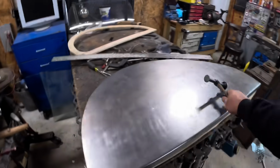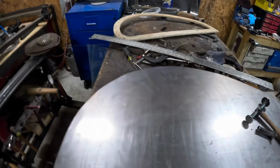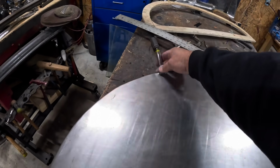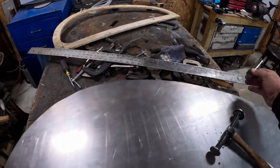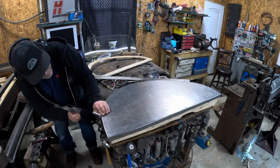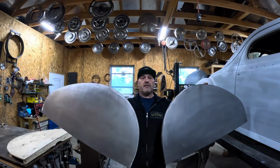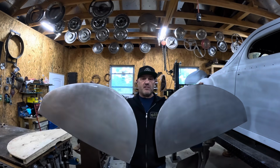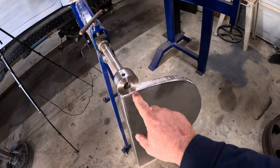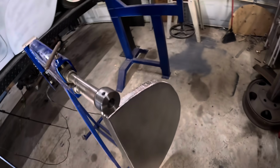So I got it back on the buck. Everything is fitting perfect. I'm just going to address the edge there just to clean it up a little bit. And what I got is a little dolly I made years ago just for edges. It just goes on there and just follow it along and straighten it out. And disco. Now I move on to the outer edge and weld that to the fenders. So I'm going to give this thing a run through the bead roller here just to clean this edge up a little bit. And then we'll start making the outer piece.